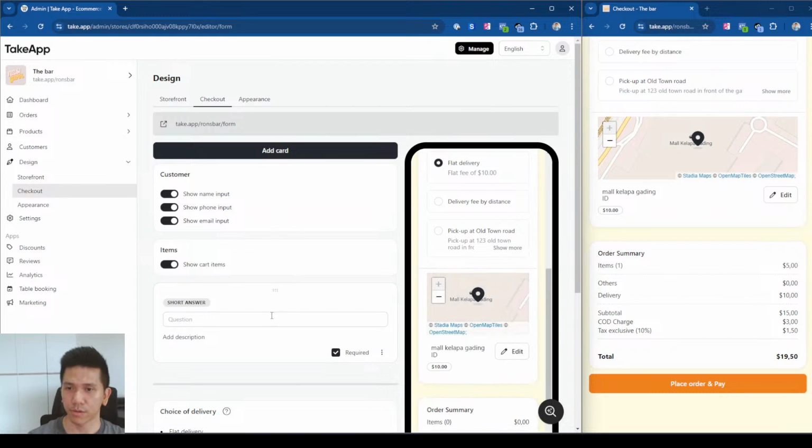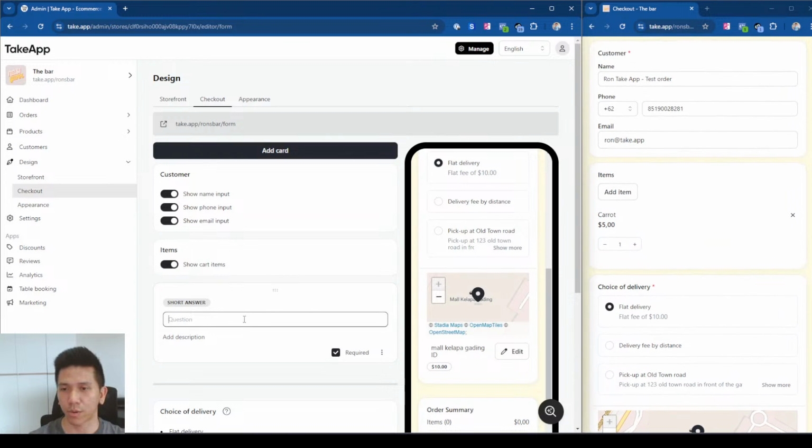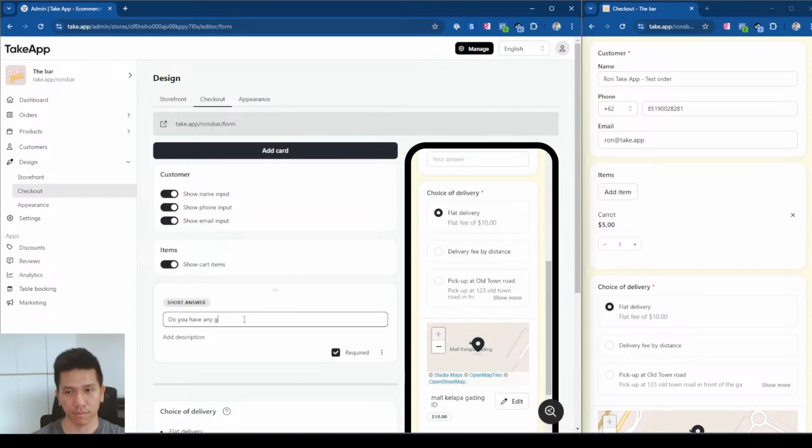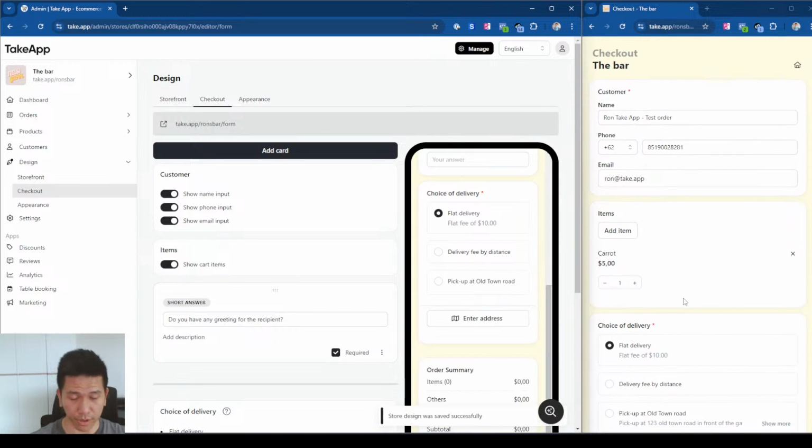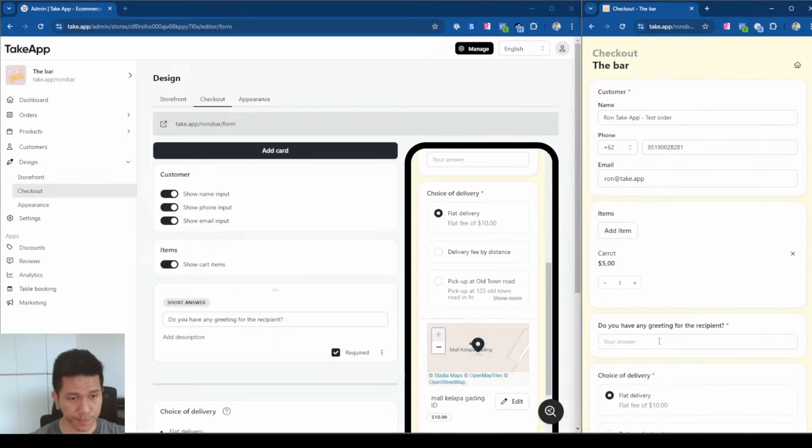The short answer function will be useful for you who want to ask some questions that require short answer. Let's say, do you have any greeting like for the client, for the recipient? Yeah, and it will show right here that this one need to be answered because it's required.